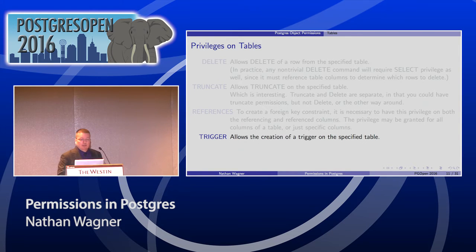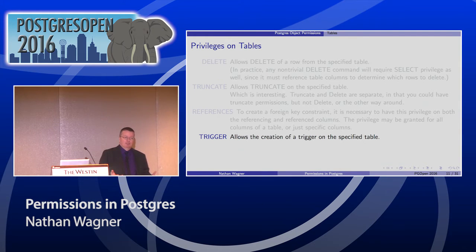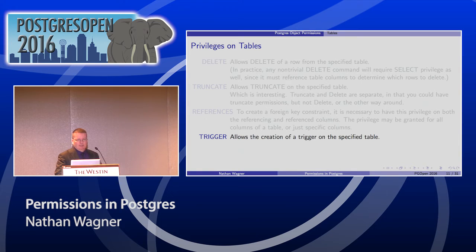And finally, on tables there is trigger permission, and what trigger permission allows is it allows the user to create triggers. Later, as we'll see, they may also need permission to create the function if they're not using an existing function for the trigger. The references and trigger privileges are typically set up at table create time, so in practice, one rarely adjusts these, but they are there and they are needed.